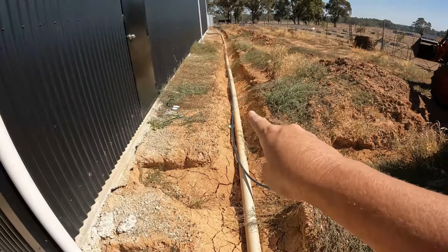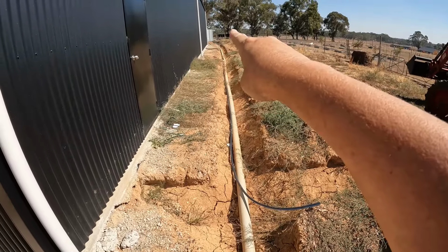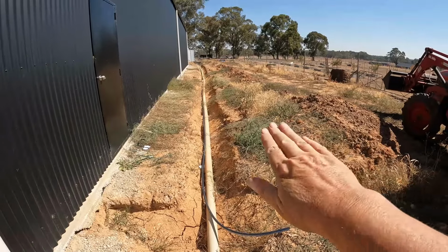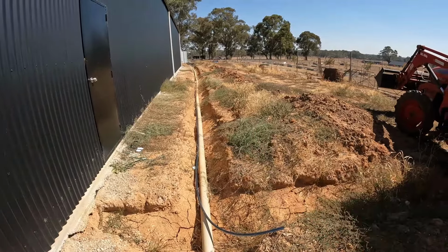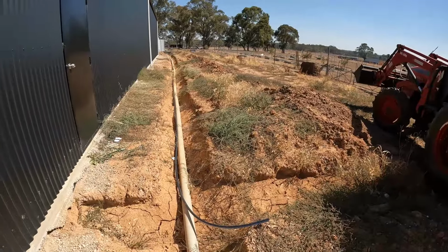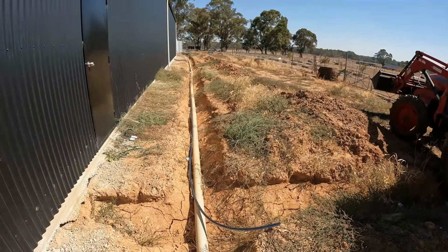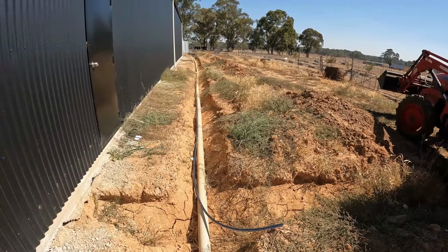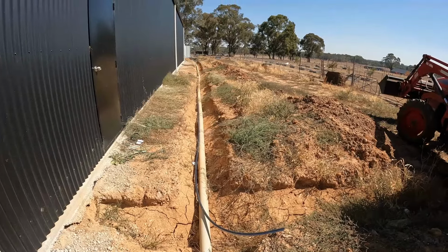So I've run the pipe all the way up to the tank. Now I'm just going to flatten this out a little bit so I can get the tractor over to dump. It's just a little bit high, so I'm just going to take the top off. Well, that's the plan, so we'll see how it goes.